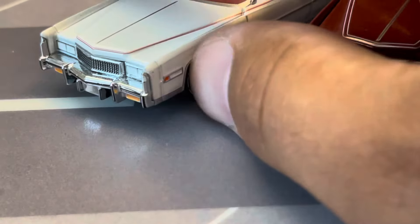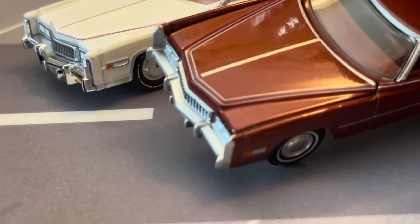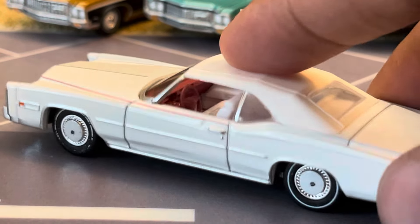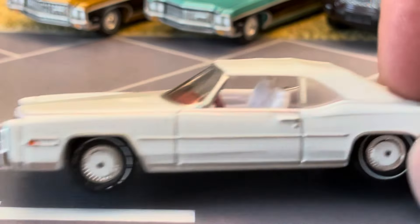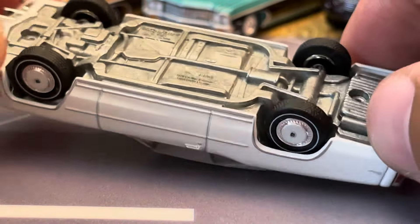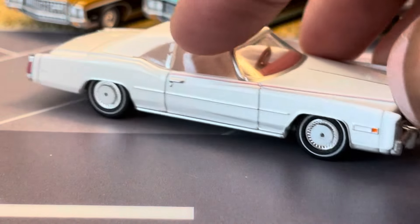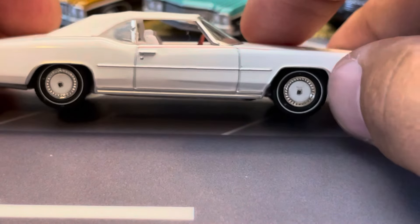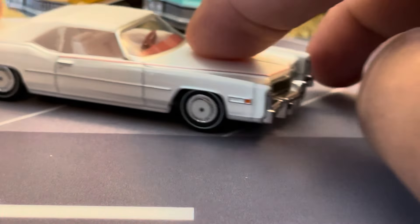There's a lot to like with Green Light on this car. They also tooled new tires which will also look good on the Thunderbird. These tires can definitely be used on trucks — looking at the sidewall detail, this would look really good on a three-quarter ton or half ton truck. I recommend this, it's a cool car. They also didn't put the Cadillac crests very well in the wheels — they're all over the place. I almost feel like painting it white over that and putting a black dot to simulate a Caddy crest, but maybe I'll just leave it alone.